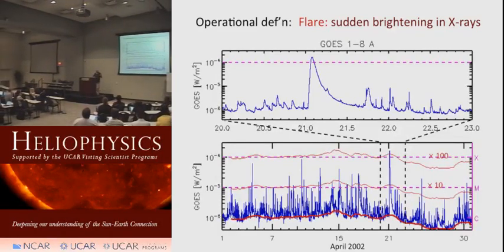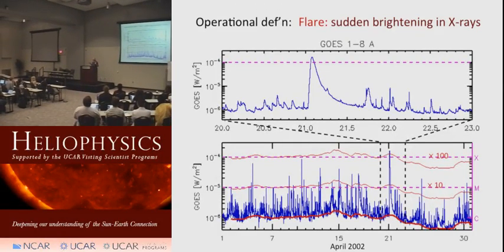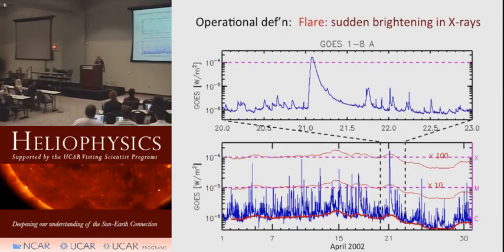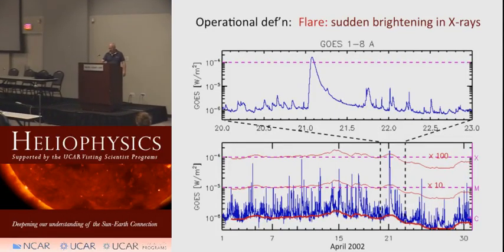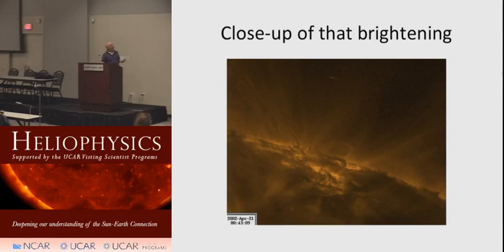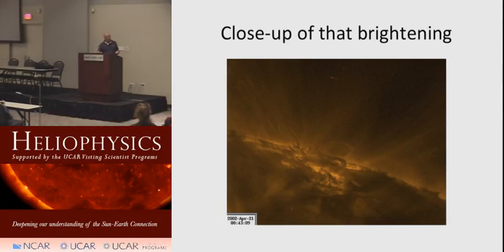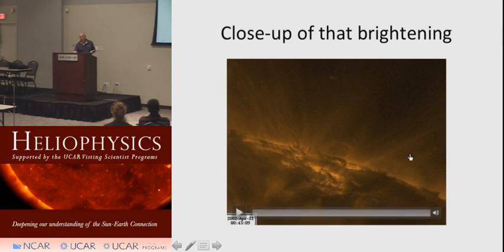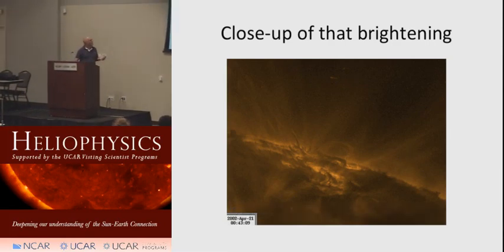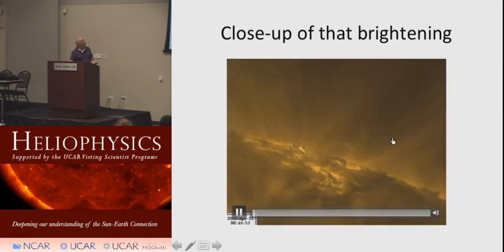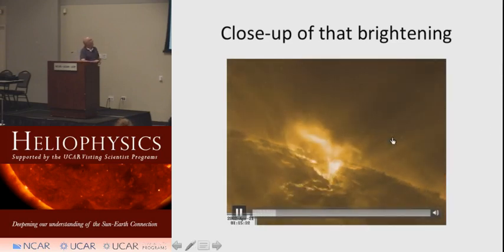Okay, so basically I'm going to talk about flares, and I'm going to focus on the fact that this is how you can tell when it's a flare. It has to show up in X-rays. But that's really just to show you that it's a flare. This is the same event, but seen in 195 angstroms. Trace, which was a spacecraft that's no longer operational, was observing. And we're going to see what this flare looked like.